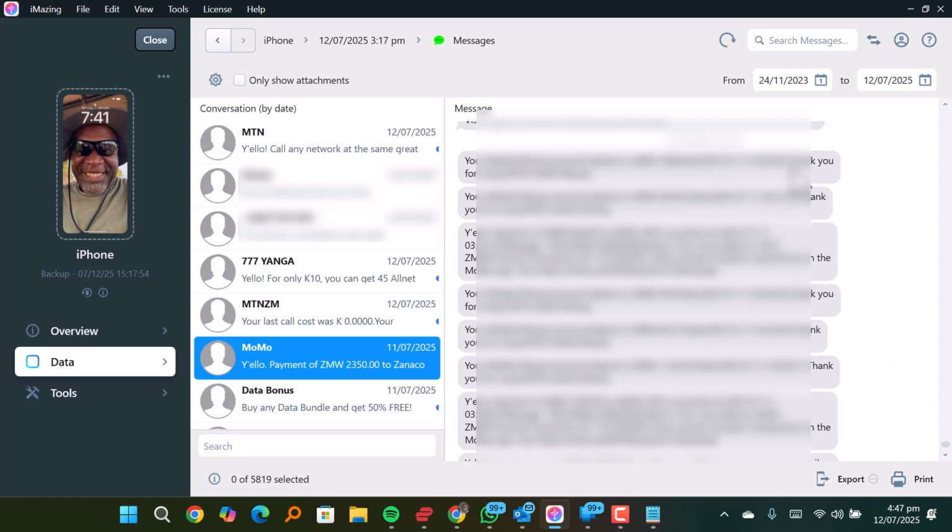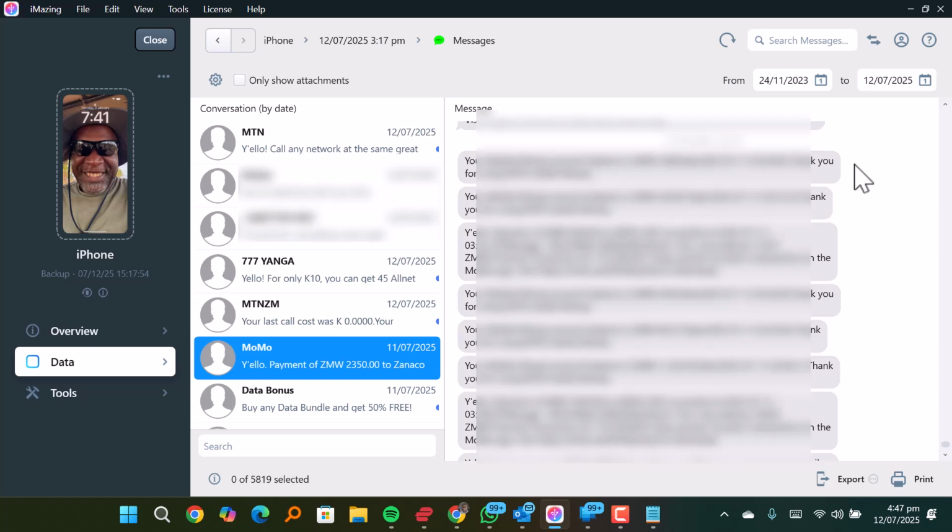Now, I started using this phone on 24th November 2023, and so it's got hundreds of thousands of messages. I've already backed up and sorted the data from 1st June to 7th July.